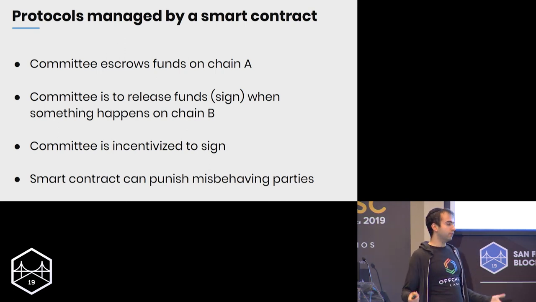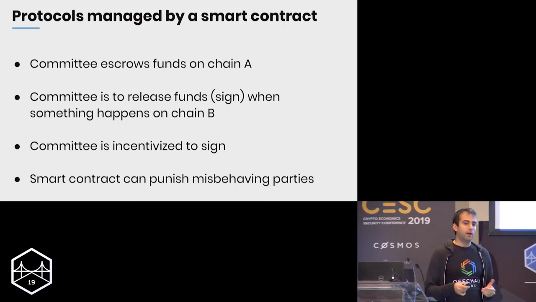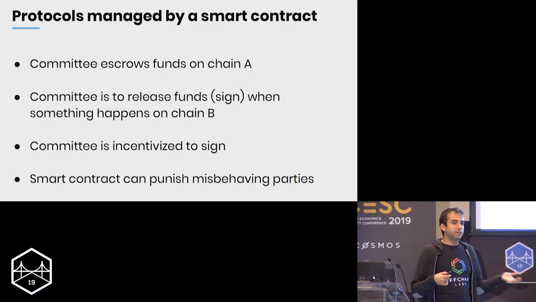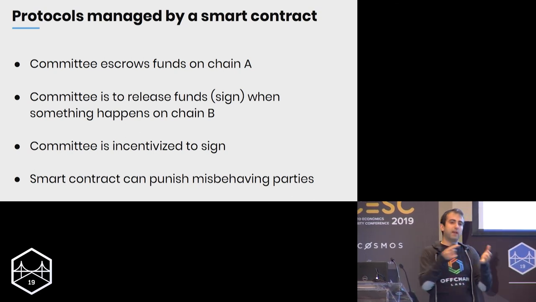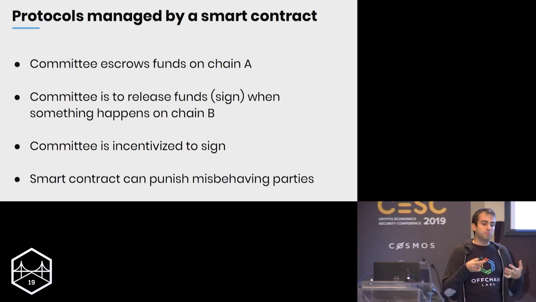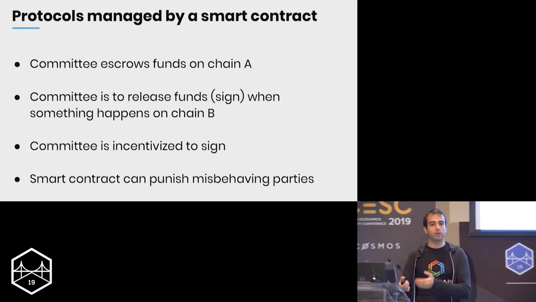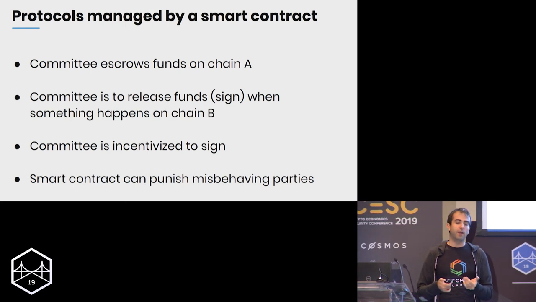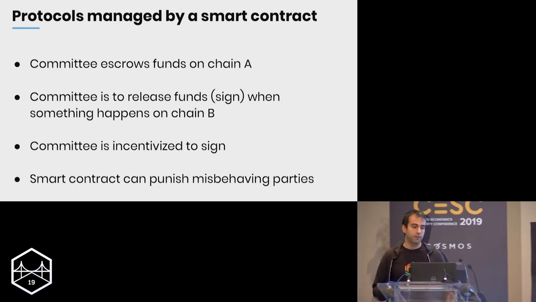Well, it turns out in our previous protocol and all the others, you couldn't guarantee this, because if one person decides not to sign, they can do it in a way that you have no idea who they are. So at the level of the individual signer, you can deny service to the protocol. But a smart contract can't look at the evidence and slash you, because maybe it will slash the wrong person. It doesn't know if Alice, Bob, or Charlie was misbehaving, so how can it punish anyone? But now that you can identify the aborts, you can actually have a smart contract that fully manages the decentralized protocol and can punish people if they do the wrong thing.